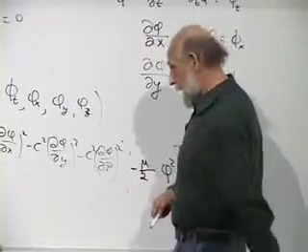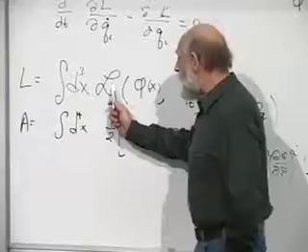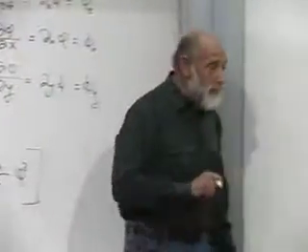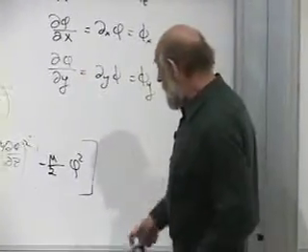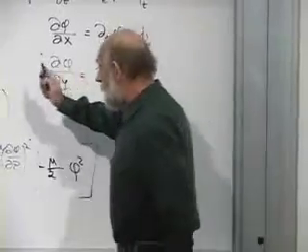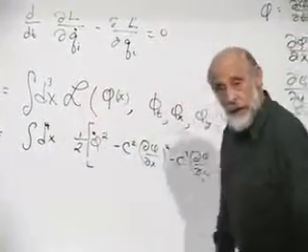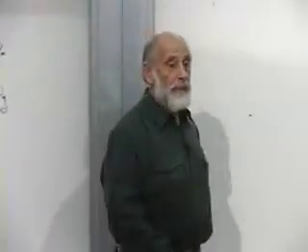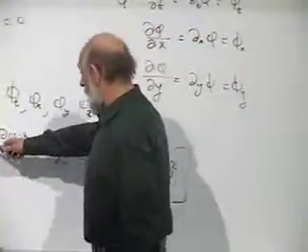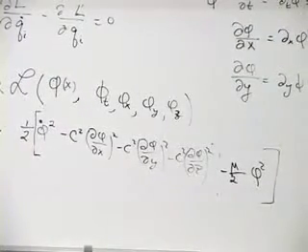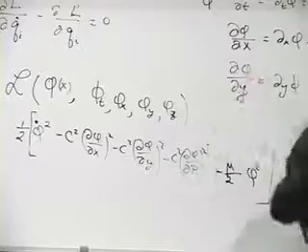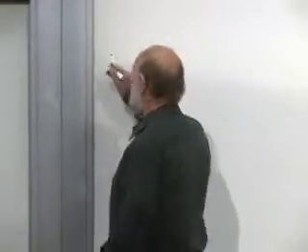The field variable phi is a scalar. The important thing is that the Lagrange density be a scalar. If the Lagrange density is a scalar, it means the action doesn't depend on which Lorentz frame you use. So if the Lagrange density script L here is a scalar, you don't have to even think about whether the equations are Lorentz invariant. They will be. As I've written it here, this is a Lorentz scalar. It has the form phi dot squared minus c squared. Let's set c equal to 1 for simplicity, at least at this stage.